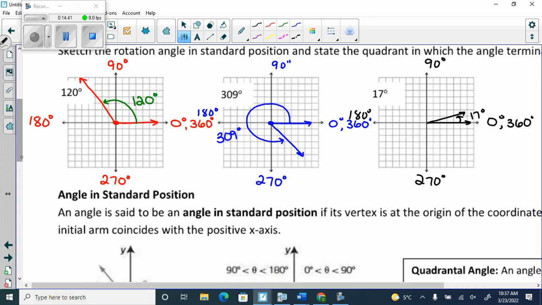Next, we're going to talk about reference angles, which are extremely important in grade 12. If you can't find reference angles, grade 12 trig is something awful. It's not going to get flipped over, so you don't want to look at it.